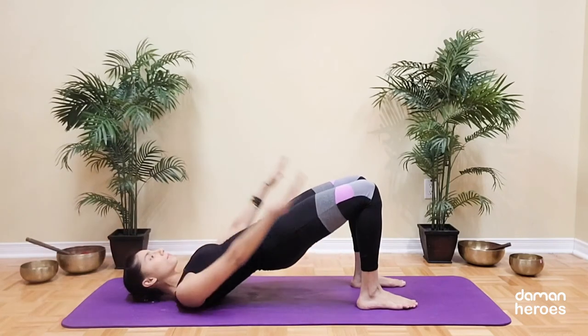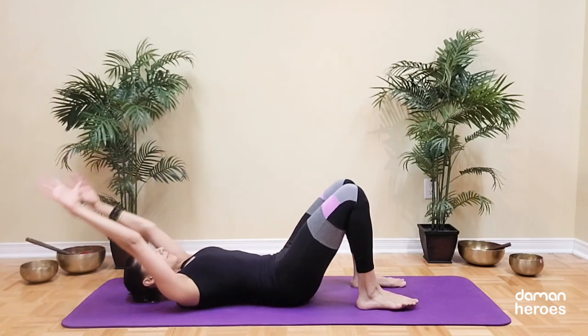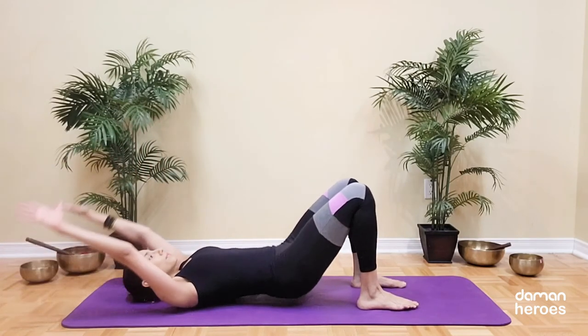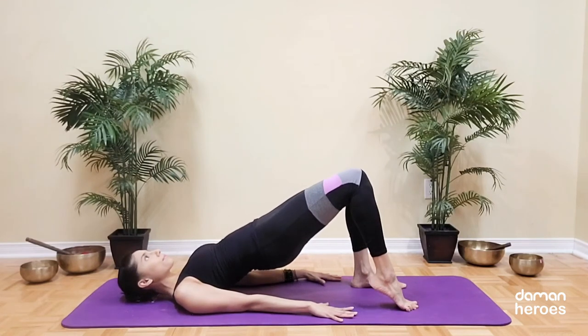Inhale to reach the arms overhead. Exhale to lift the hips up. Inhale, slide the hips down. Exhale, lift them up. Kneecaps come forward.